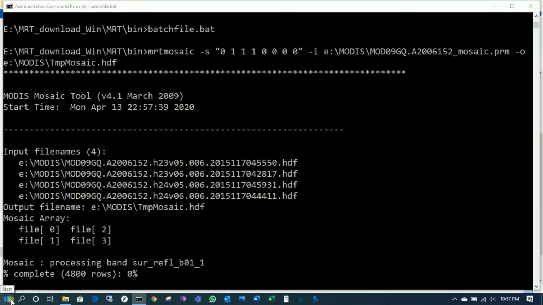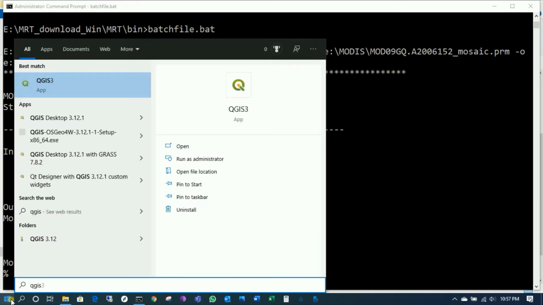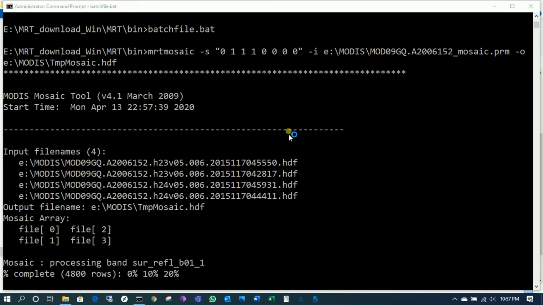While it processes the file, I'm going to open QGIS. Now it's going to be mosaicing, as it's mentioning every single band from all these files. It's going to take that particular band from within these files and then mosaic them.